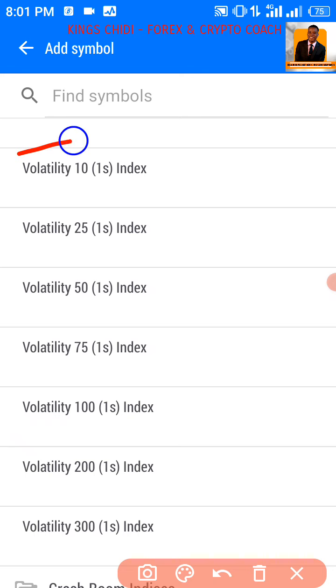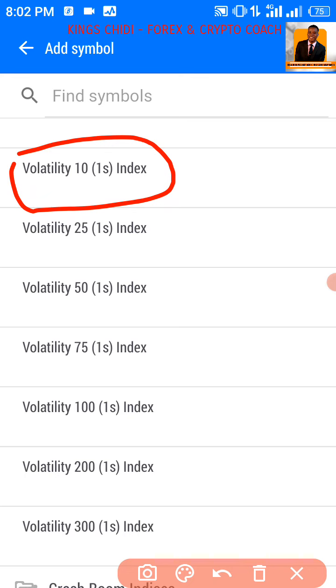So now this one, volatility 10 1s, is not that kind of volatile. Anytime I use the word, it's not that kind of volatile in this context, because volatility means something else, like in the crypto space when you say volatility and all that. I'm trying to find another word to describe what I want to communicate, which is the illustration I made.